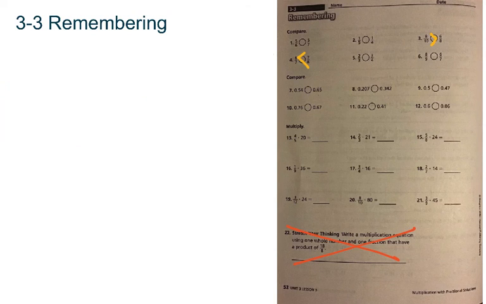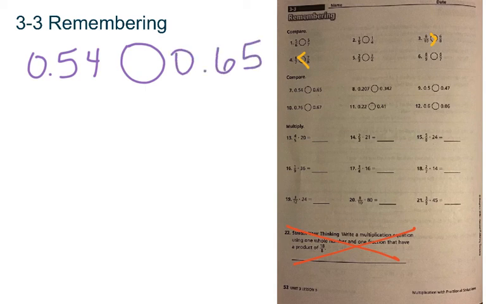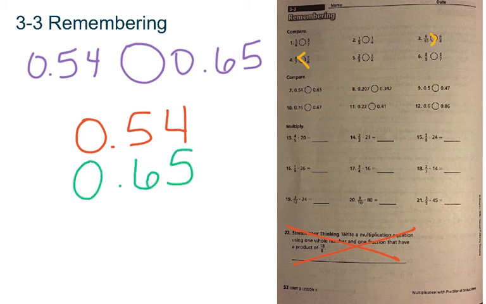All right, let's go ahead and just look at number 7. In number 7, we have 54/100, and we are comparing 54/100 with 65/100. I always recommend, like we practiced in our decimal unit, to line them up so that you can see the difference or the change in between the two to be able to compare. Okay, so we have 54/100, and underneath that we have 65/100. And remember, you start on the left side and work your way to the right.